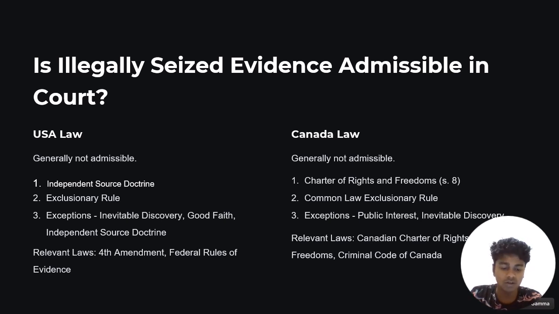Grant test: the key factors for admissibility. In R v Grant, 2009, the Supreme Court of Canada established the Grant test, a contextual framework that outlines three key factors to assess the admissibility of evidence following a Charter breach. First, seriousness of the Charter breach. The court considers the gravity of the Charter breach, giving more weight to deliberate or reckless violation of rights. If the breach is minor or accidental, the court may be more inclined to admit the evidence.